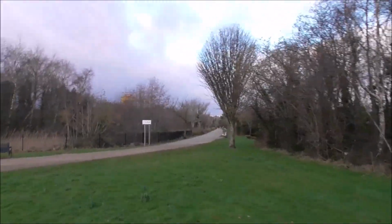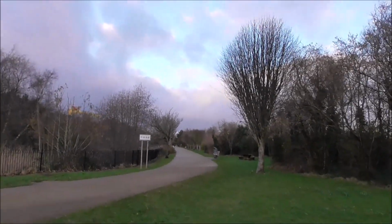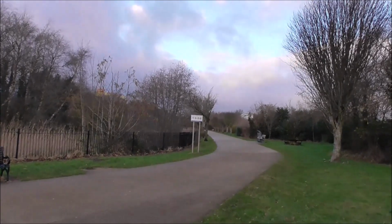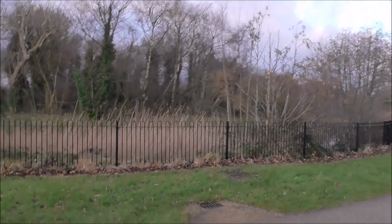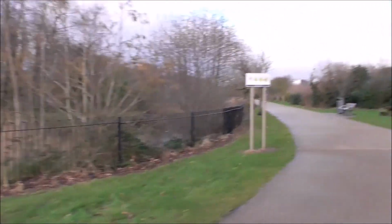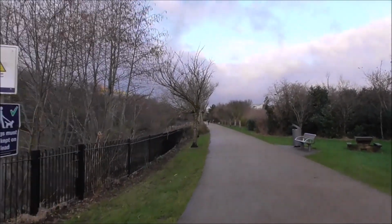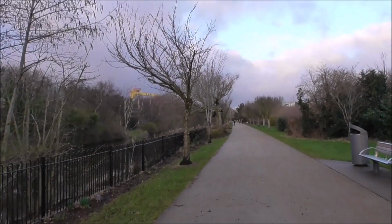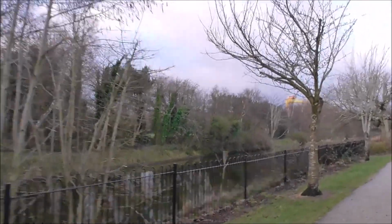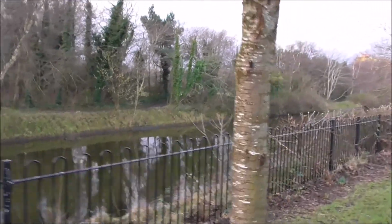I just think back over the decades, the literally millions of people who have used this park facility. A wildlife haven in the middle of East Belfast. It was highly industrialised in the 30s and 40s and 50s. So this would have been a great amenity for people to get away from it all, because people didn't have cars and didn't go to the seaside or hardly anything. Hadn't got the money.